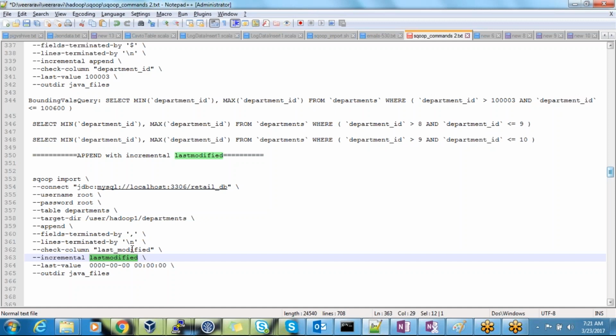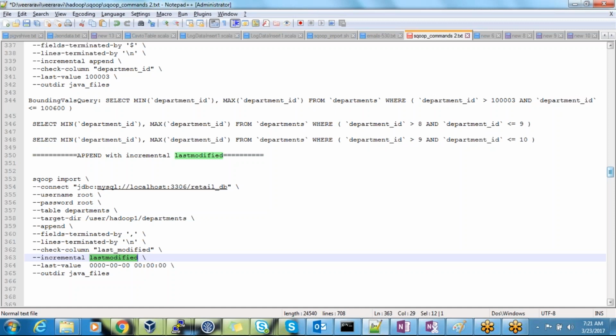In that date column, whenever you insert a new record, the date will be changed there. When you modify any existing column in the table, the date will change in the date column. That date column means the last modified. I'm putting one column there. It's last modified. Either the column is modified or a new record is inserted in between the range, so the date will change.